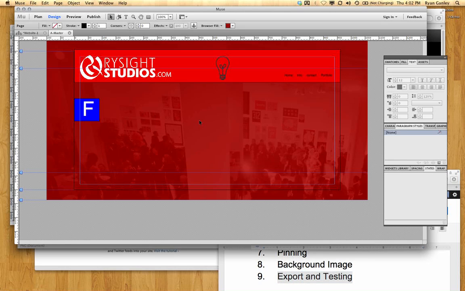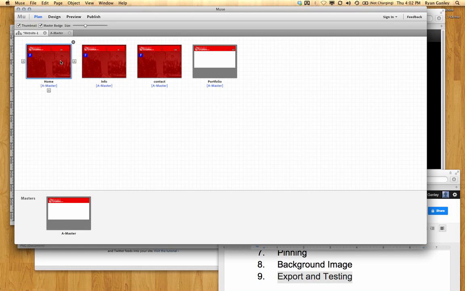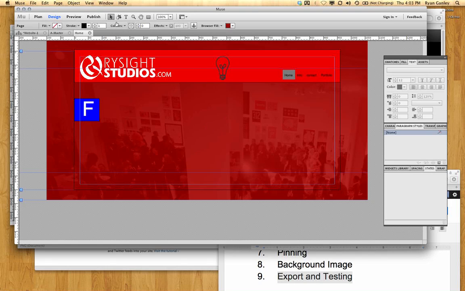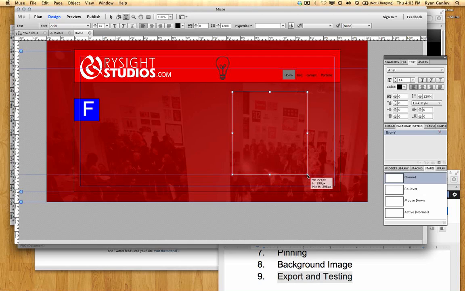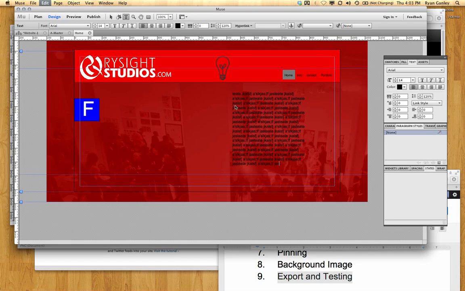All right, and real quick, I'm going to actually put in some actual content. Now, since our template's done, we're going to go back into our plan, and we're going to go to each individual piece here. So we'll go to the home page, and let's just put in some dummy text and a quick image. And we're just going to paste that in through there. That should do it. And then I'm going to place a quick image.